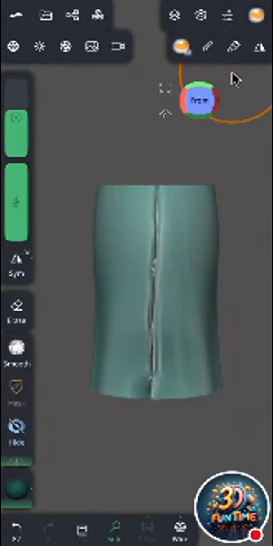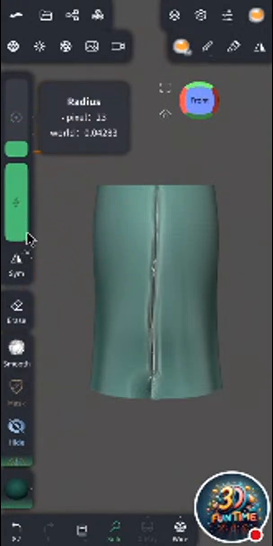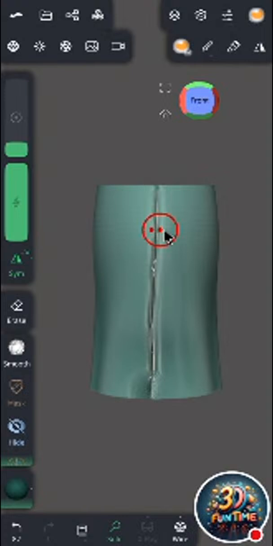Now use the brush, change the size of the brush a little bit, use the symmetry option and change the size of the brush a little bit more. Now make it like this.